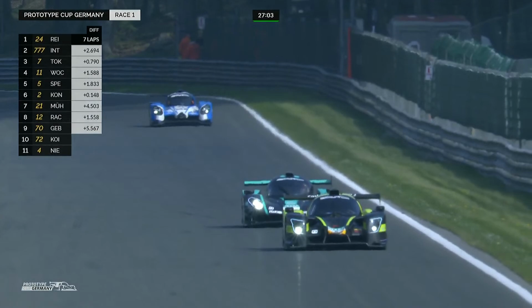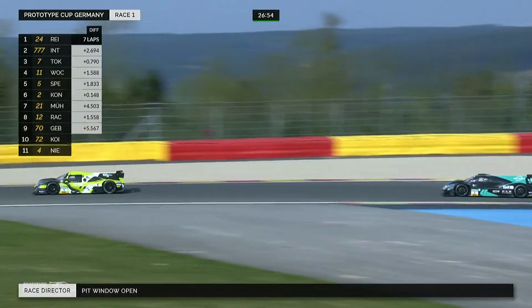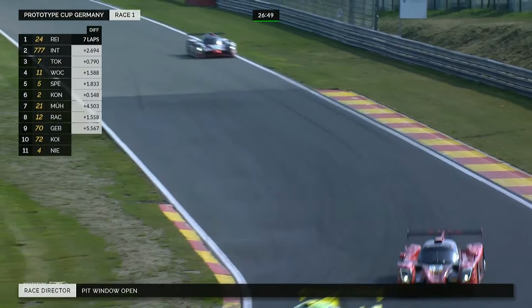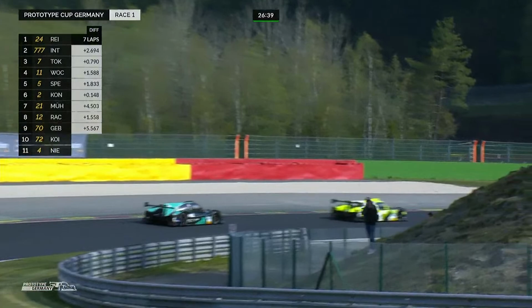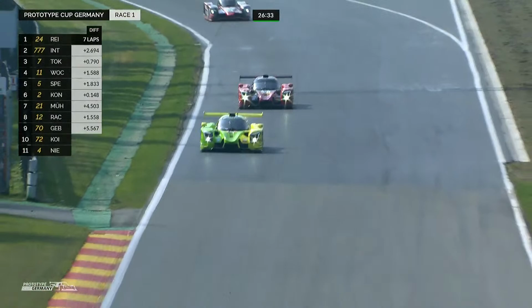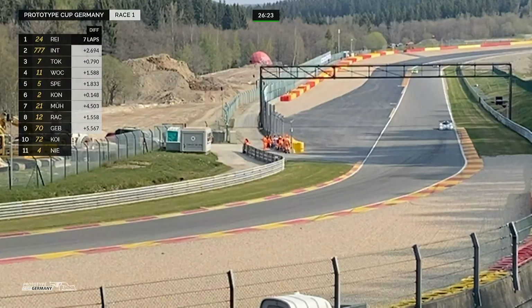And it's still Reiter from Inter-Europol, from TalkSport. They'll spread out a little bit. Conrad in a battle with Speed Factory Racing right ahead. So Axel Jeffries in the Ginetta, the Conrad blue and black car, is trying to chase down the black and yellow Speed Factory Racing number 5. That's the Ligier right ahead, and that's Giorgio Rosa, the Italian driver. Slightly further ahead is Inter-Europol, with TalkSport, James Winslow then with Berke Bessler in his mirrors, and the leader pulling away. Been a very measured drive, this, by Florian Janitz.